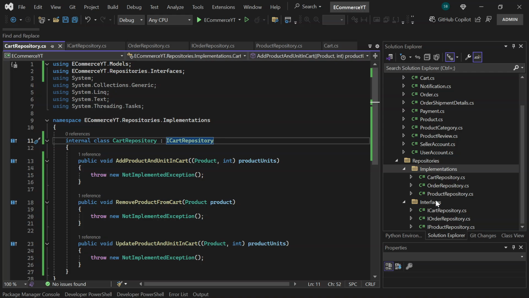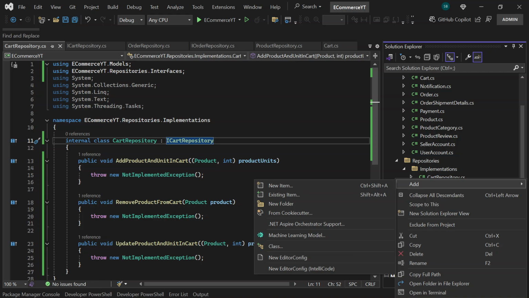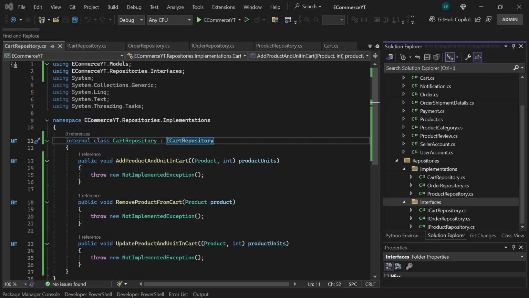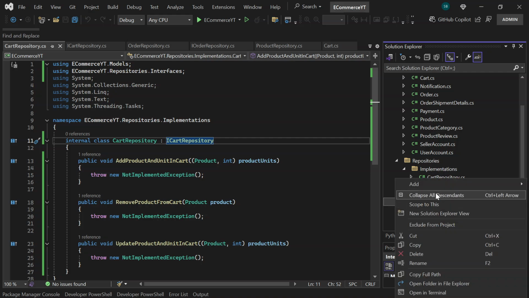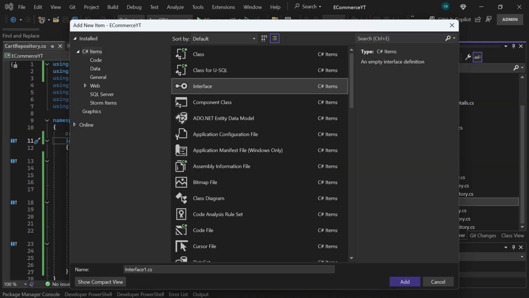Now coming to product reviews. So now we have the cart, we have our order, we have our product. Now let's talk about how our product reviews will look. Product reviews will be again simple, any product review that we add there. It will have that add, update, delete functionality. So quite basic database stuff.